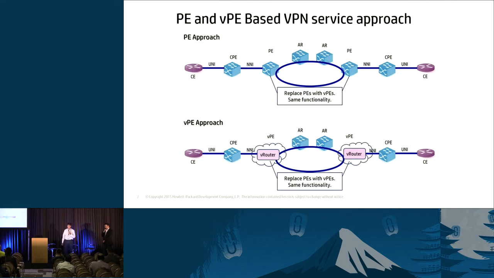So this is an example that we have, again, to tie it back to the use case that we have identified. Today, you have customer devices at either edge, and then you have provider edge devices running out of your micro data center that could possibly offer a connection into all your customer endpoints. On the top half is how your legacy environment would look, where provider edge equipment, fairly larger in size, used to be hosted on actual hardware. Now as we move forward, we'd be able to virtualize that, run it in a much smaller environment as a micro data center, effectively connecting the same kind of users, providing the same kind of performance and availability.